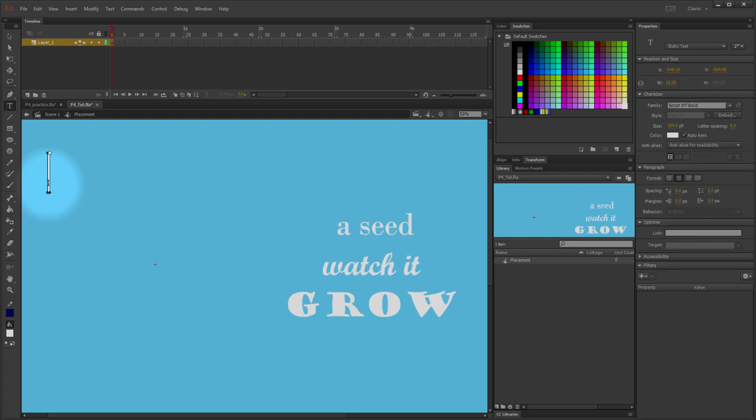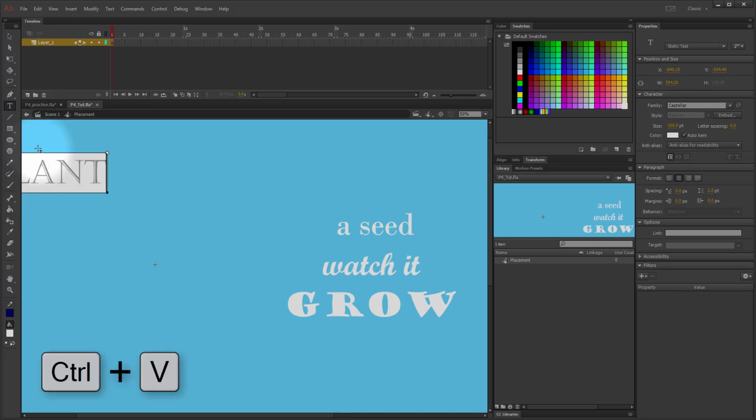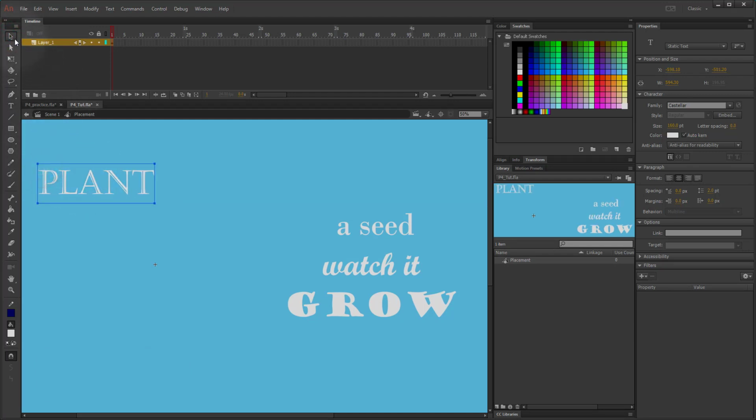And you don't want to draw out a text box because it might not be big enough or it might be too big. So you just want to double click so you have this single line here. And I'm going to do Control V to paste. And then I'm going to come to my move tool, and you have to click on the move tool here so it doesn't type the letter V. And I'm going to line it up where I want it to be. And then I'm not done.